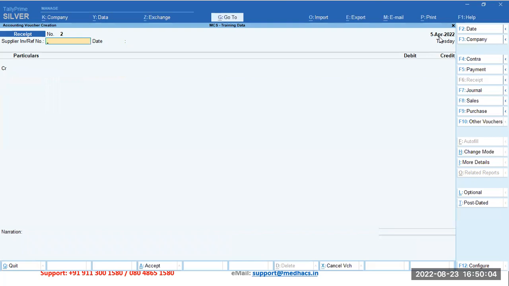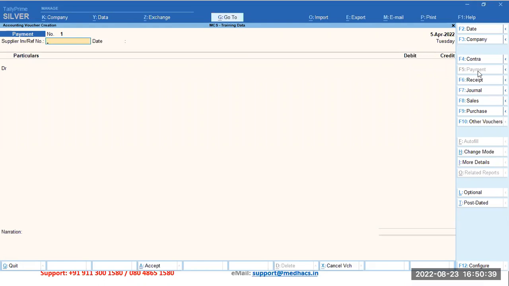So the receipt is saved and now it has automatically gone to voucher number 2. All right. Similarly, I want to make a payment. The shortcut key is F5, payment. Now you could look here, it has shifted to payment. On the right hand side, payment is disabled because currently you are using the payment voucher. If you want to use journal, you could just click on journal, or if you want to use payment, you could go to payment. Accordingly, it will just shift.